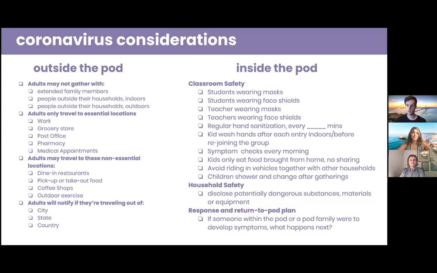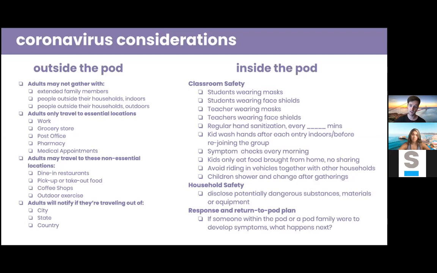What is everyone's stance on the sharing of food, which is probably a pretty straightforward one in terms of people bringing their own food, but also shared equipment, pens, pencils, especially in an elementary pod, kids are used to sharing a lot of that stuff. So how will you put the relevant precautions in place for that? If you're in a household and there are any potentially dangerous substances, materials, equipment, make sure you obviously try and remove them so they can't be accessed, but make sure the teacher, whoever that may be, is aware of where they are and what they are so that they can be prepared.